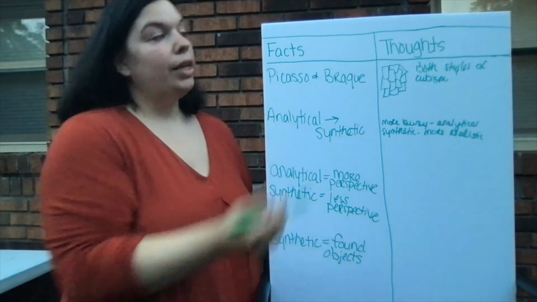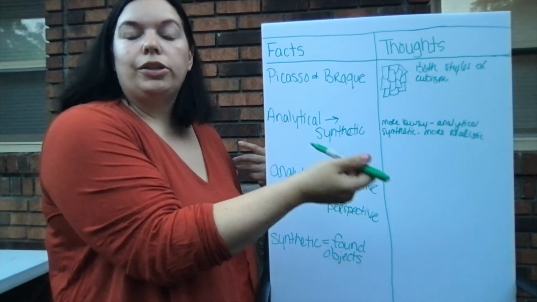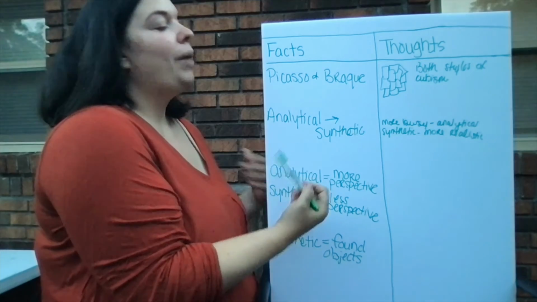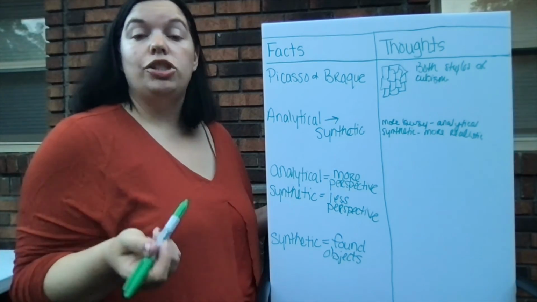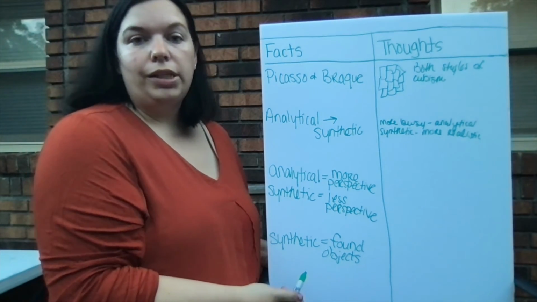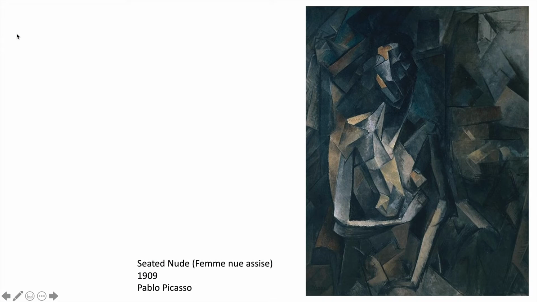Okay, so you're going to get a piece of paper with facts and thoughts here for your double entry, and then you can categorize that how you see fit based off of these key facts or any other ones that you have. Okay, so now we're going to listen and watch a visual reference describing the two different types of cubism. Okay, got some visual references to help us distinguish the differences between analytical cubism and synthetic cubism.